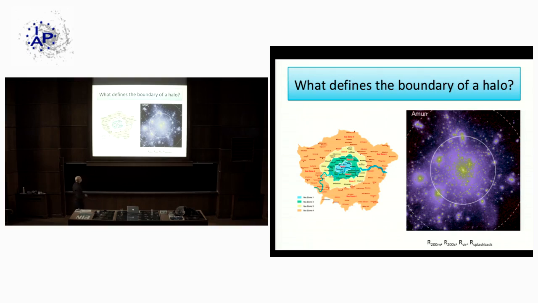So imagine, this is one of these dark matter halos in a high resolution numerical simulation. And you see, in this cold dark matter scenario we believe in, it contains thousands of very dense substructures. When you see yellow here, it means very high density; when you see dark, it means very low density. And now you want to decide where is the boundary of a dark matter halo? What does this mean?